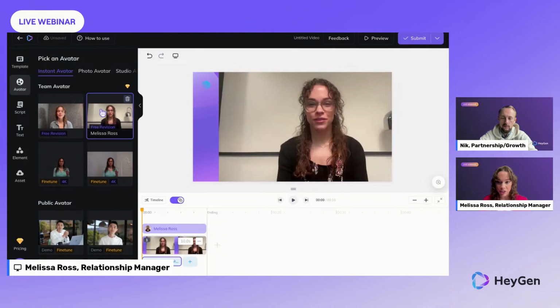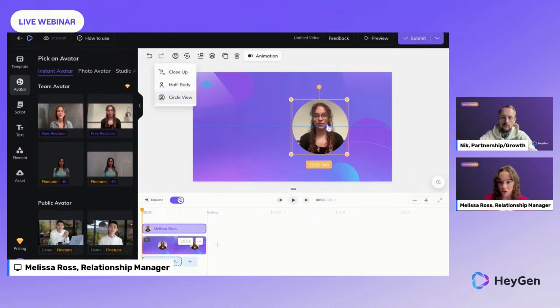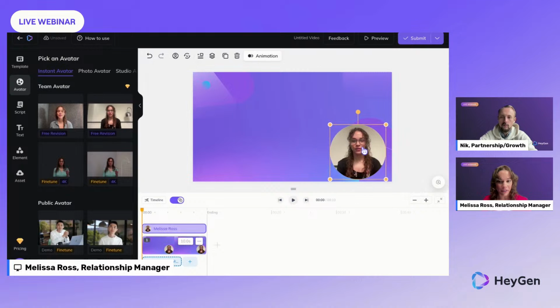Your instant avatar will be more like this. And when I'm using one of these that has the background, I typically like to do it in circle view, so I can put myself in the corner there. But fine-tune and studio avatars are the ones that allow you to remove the background.